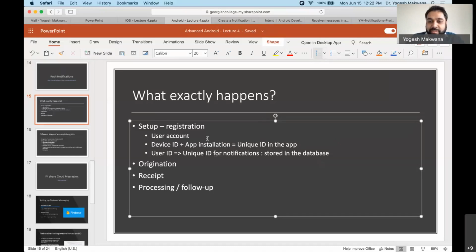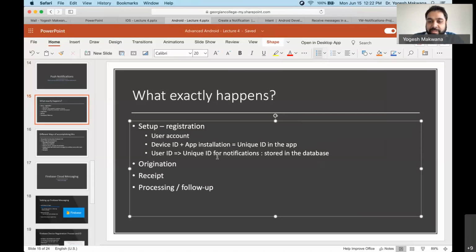You could envisage a scenario where you don't even care who is using the phone. Whoever installs your app, you just want to be able to broadcast a message to them. So you just store that series of unique IDs somewhere on your server or on the cloud. And if you have a pairing, if you have a user ID associated with each ID, then you will have a database in which you store all the information about the user, and you will not use it just for this.